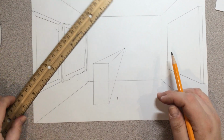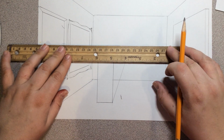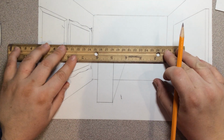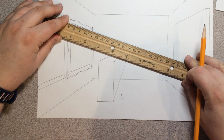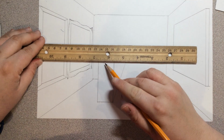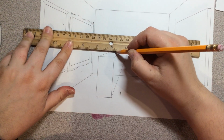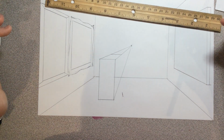Okay, now to do the back side of my box, I'm going to line my ruler up with this top edge, and I'm going to slide it straight up. That's going to keep my angle right. Don't come in and try to do it this way because you'll probably end up putting it on crooked. Okay, so line it up with the top of your box and slide it straight up. Depending on how wide you want your podium to be, that's going to depend on how far up you put your line.